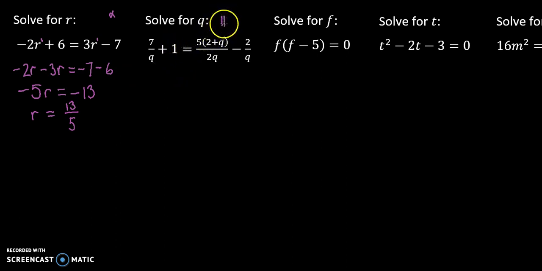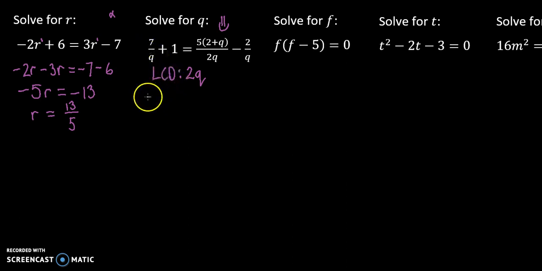Ooh, this one's nice. Because we have a denominator, we need to have a common denominator. So let's start with that. Our lowest common denominator, well, we've got q and we've got 2q, so it must be 2q as our lowest common denominator. I'm going to change it to the lowest common denominator, and at the same time I'm going to drop the denominator. So pause and try it for yourself, and then carry on watching.